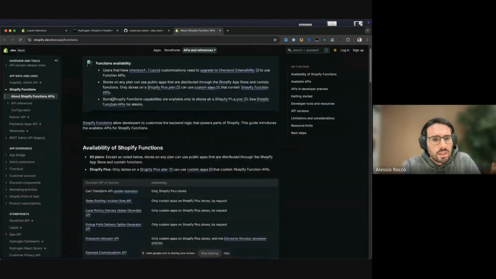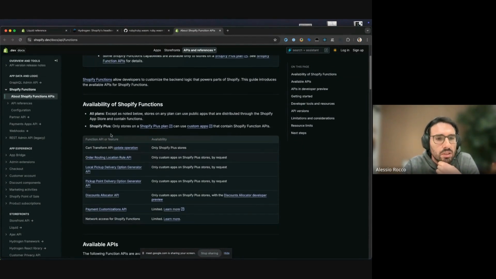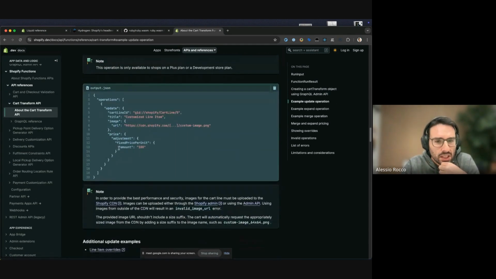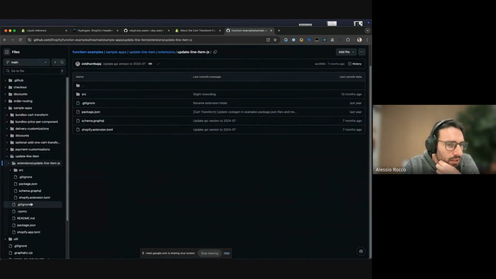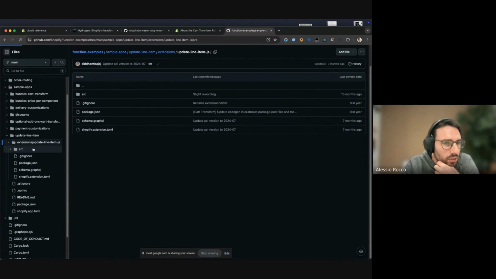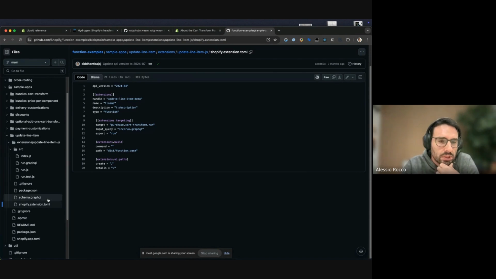Speaking about Shopify Functions, I want to show you a bit where you can use them. For example, here you can use one for the cart to modify the cart, and I thought of this simple code that explains well how it's used. You have a source code, and here the TOML files are the configuration files that you use in applications, or in this case to configure the function.